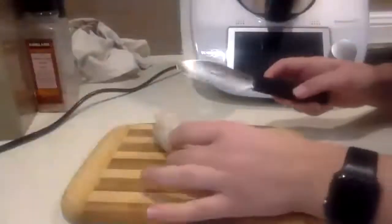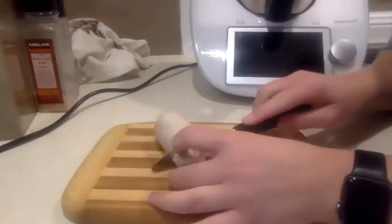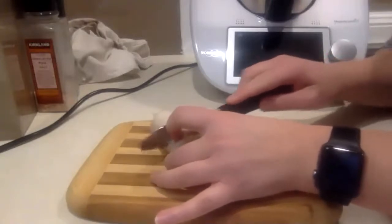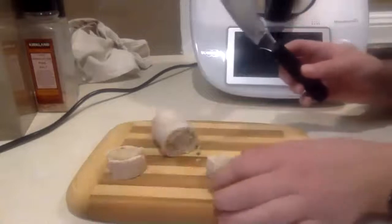So this is a lot more firm now because it's been in the fridge. I think I may have overstuffed them slightly. And it certainly is easier to cut with a serrated knife. I don't know if you can see that.